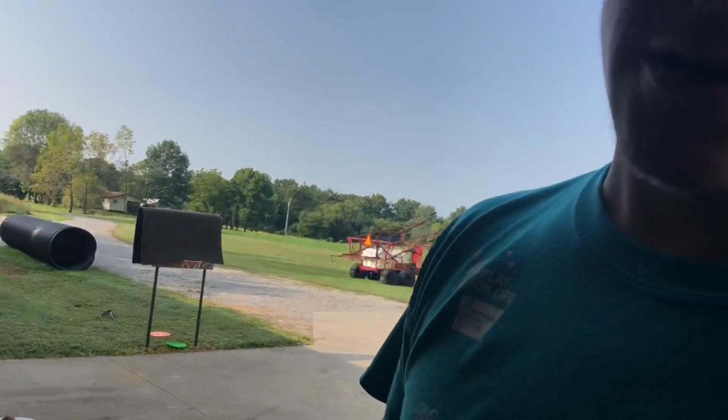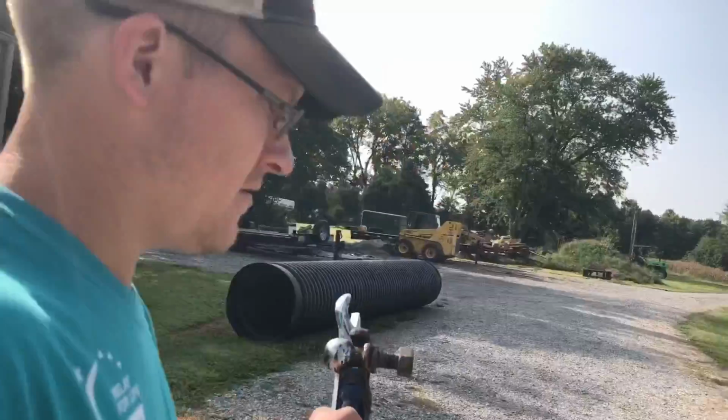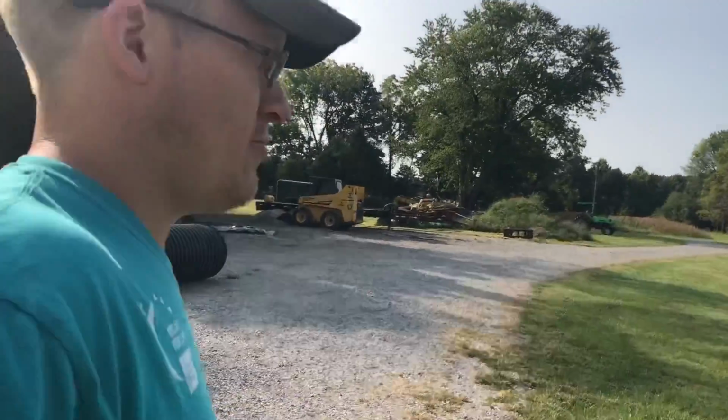I don't actually have a sprayer. I usually use a four-wheeler. The four-wheeler's at Dad's. So rather than him having to bring the four-wheeler all the way here, since I do have a smaller tractor now, I will be using the little tractor. Got the ball, got my wrench and my pipe wrench.